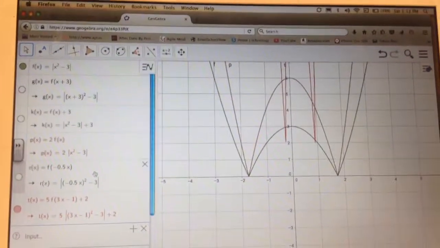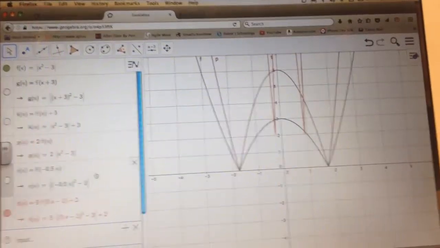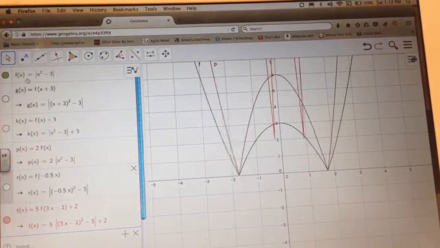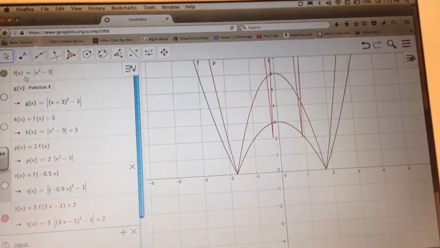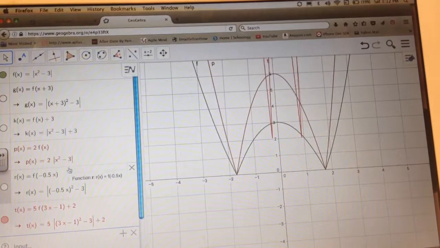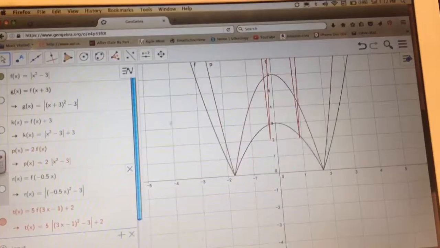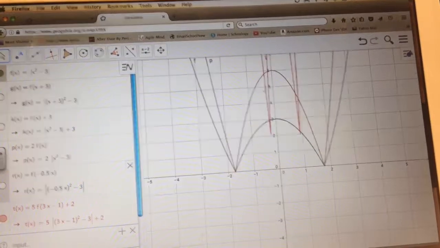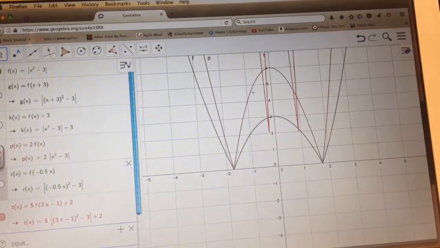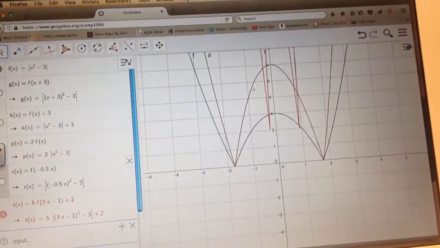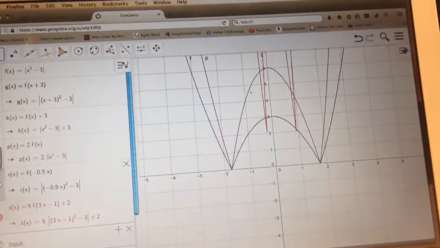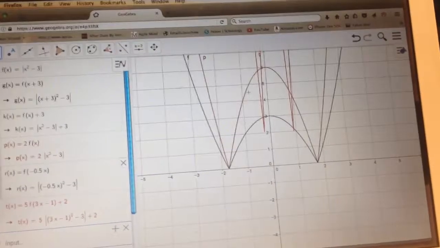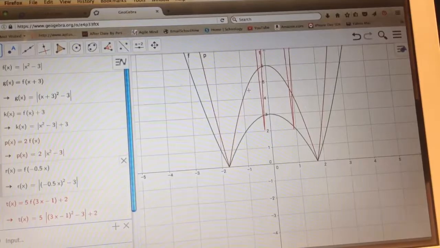And so what I might do if I was going to do this, once I'm happy and I understand what these things do, I might pick one or two of these. I'd definitely show the parent function if it's not obvious what the parent function is. And then I'd pick one or two of these and probably take screenshots of them. Maybe I'd put them on the same graph, maybe in separate places. I'd then label it and specifically say, in this case my A is 2 and the 2 does this, and my B is this and it does that, and my H and K are this, and you'll notice this point here corresponds to those numbers.